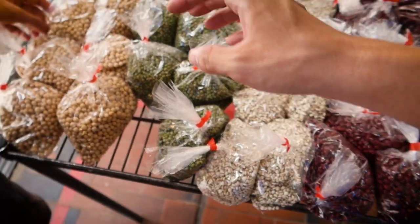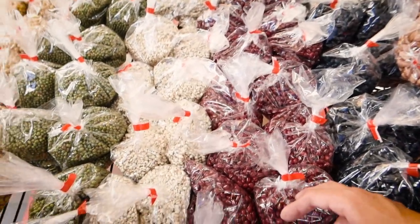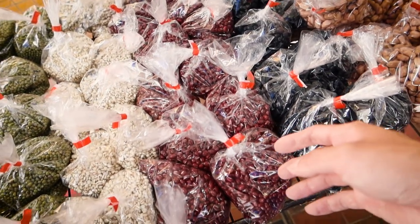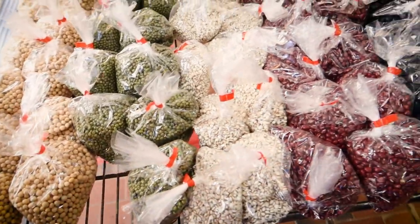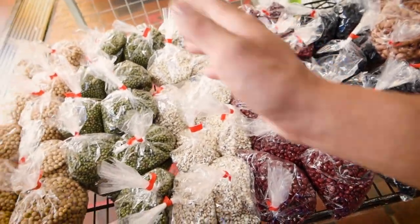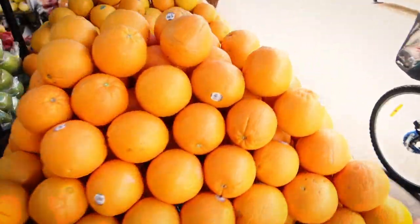Bean sprouts, right, come from green beans. Question, can you use red beans for bean sprouts? Yeah. Yes? Then why doesn't anybody use red beans for bean sprouts? Because green is from the tree, right? Because green is from the tree? I think so. Okay, the actual reason is because red beans are more expensive. So unless you want your bean sprouts to be very expensive, they will use green beans. Fruits up. So nice. So fresh.